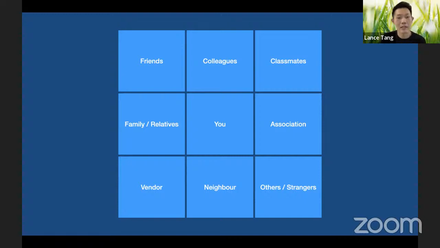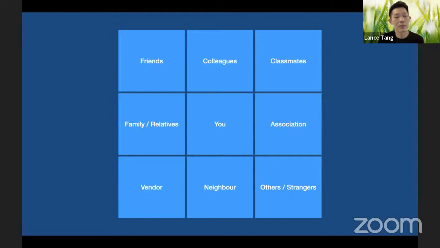And then secondly, colleagues. Colleagues also give plenty of names that we can use. Especially if you have already worked a few years in the workforce, you might have changed different workplaces and gotten to know more people. All these people are in your social circle, they understand you, they know you.